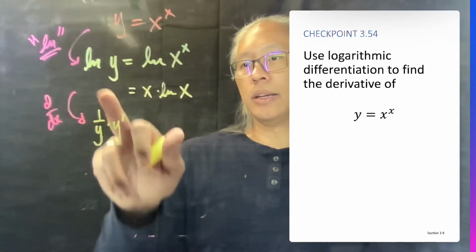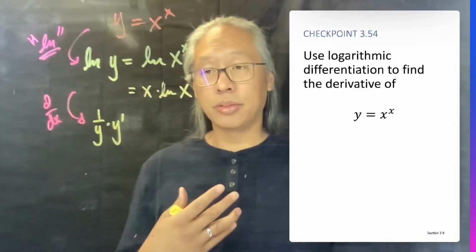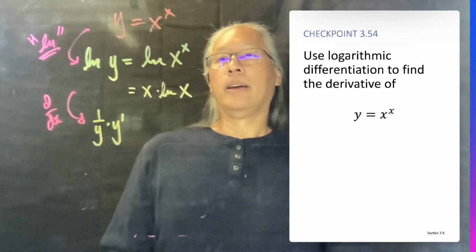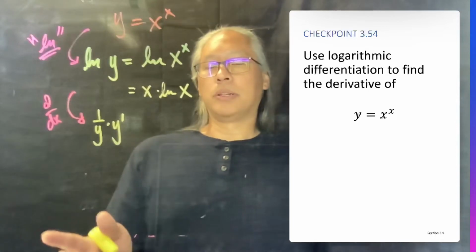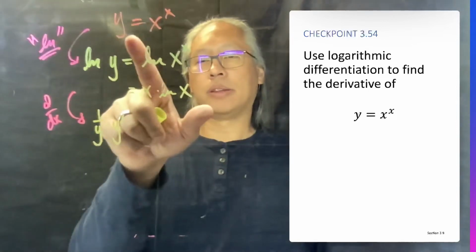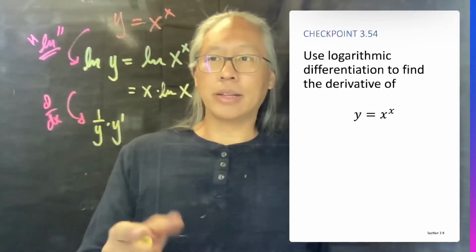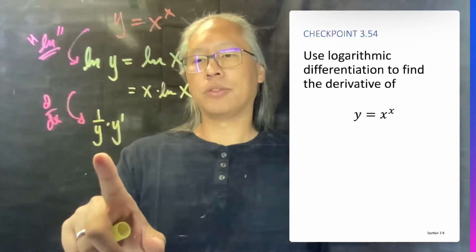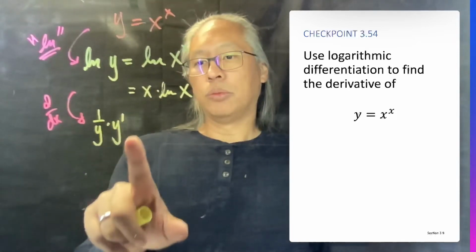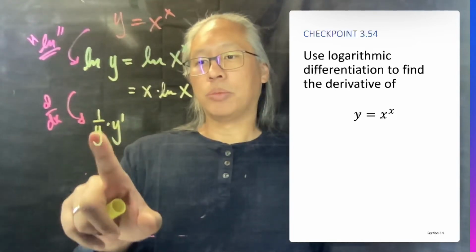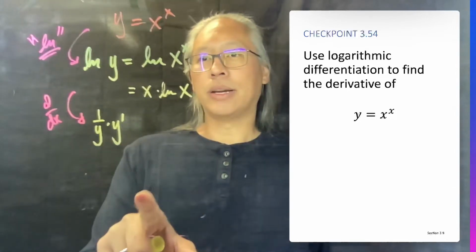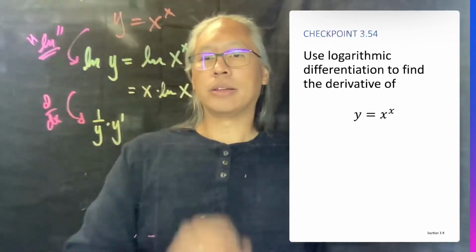On the left hand side, that's a derivative, and you're taking the derivative implicitly here, as if this was an implicit function, but you know it's actually explicit because we have y by itself, but we're treating it like an implicit function. And then we want to get y prime, and so we're going to multiply later on by y on both sides, and remember that y is equal to this.